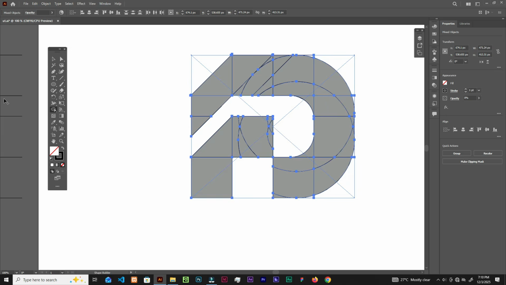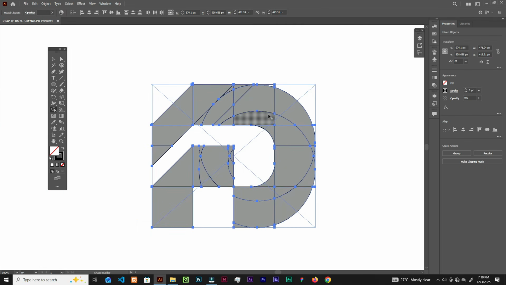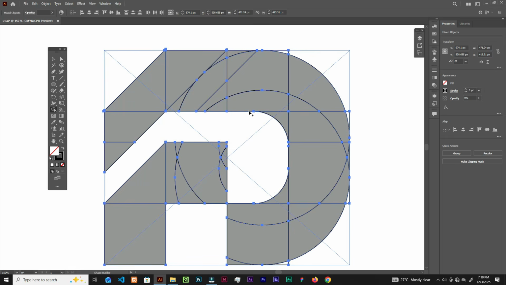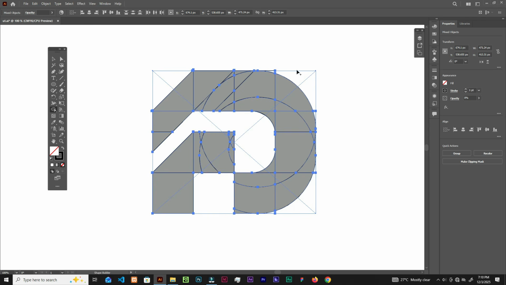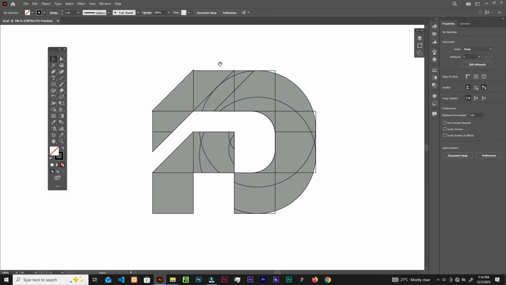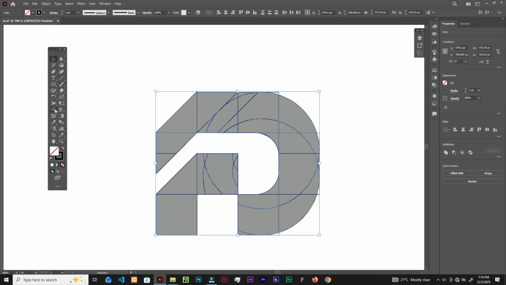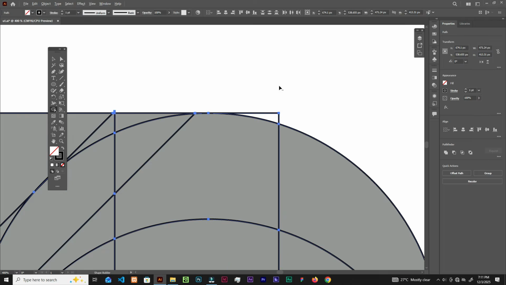Anyway, after duplicating, let me just lock the sketch. Let me just finish this one before I lock it, because I can see the guides over here. So if I select it and go to Object and then Lock Selection, here we have this. Good. So I can select them again and then grab the Shape Builder tool up here.